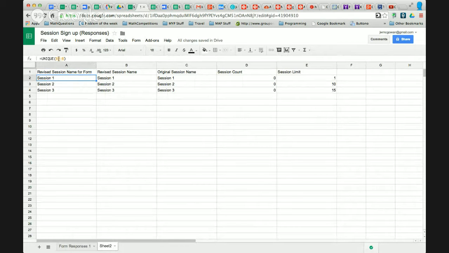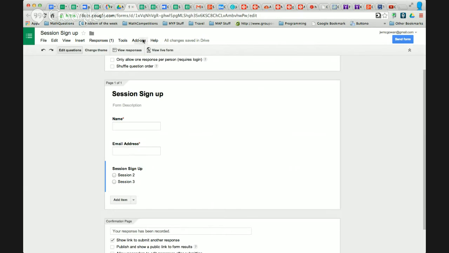and use the unique of B2:B, so it looks at the entire unique of these columns, and my if statement just makes it blank if there's too many in the session count. So instead of me changing it to saying the session's already full, choose another, I just make it blank and then use unique, which would end up populating all my options and getting rid of the blanks and leaving only the options left that they can select.